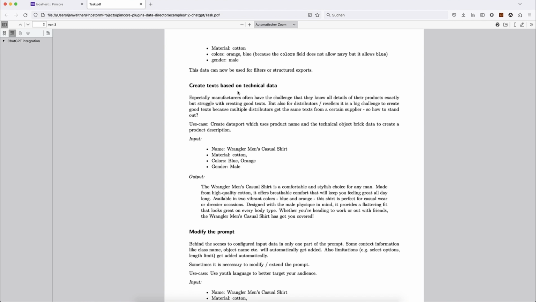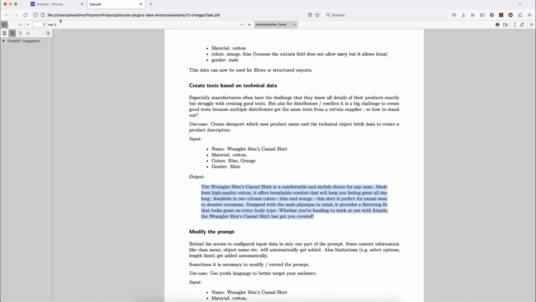So it is the question how to stand out compared to your competitors. One example can be to create unique product descriptions. So let's take as an input the data which we have inferred in our first step, and let's ask ChatGPT to create a product description out of it.